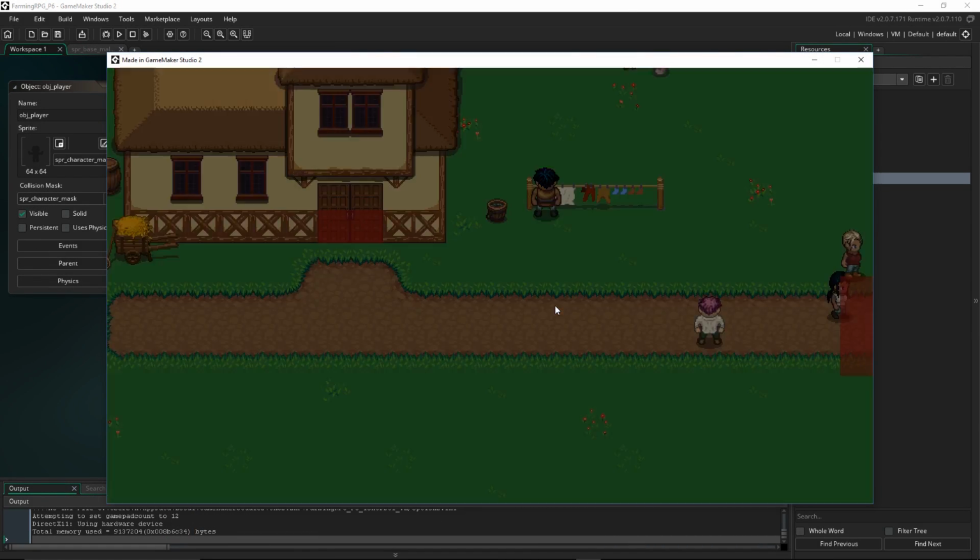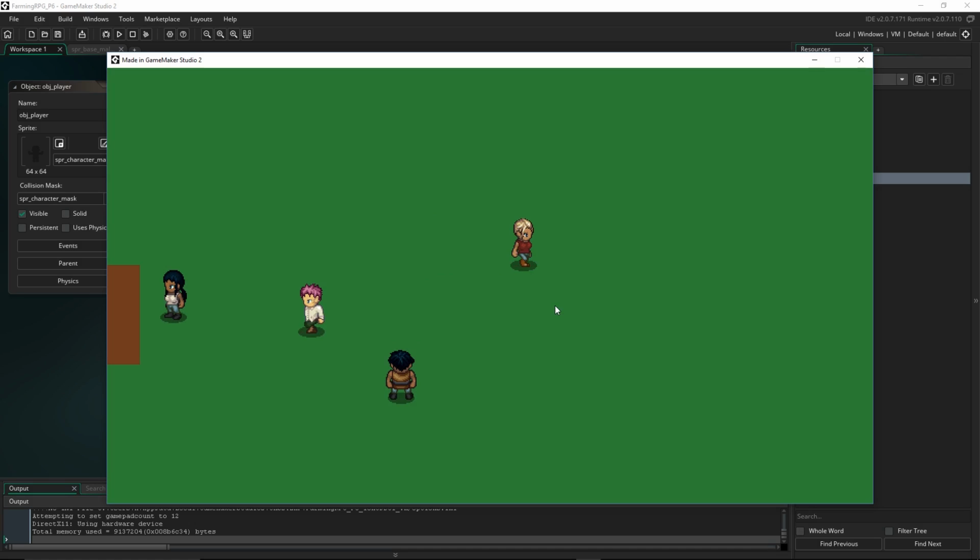But if we run the game now, it's not actually going to work. It took me a little bit of time to puzzle this out, and I'm going to go through it with you guys because it requires an understanding of the event order. If you noticed, it's not working. I should be popping out facing right, but it's still facing left.